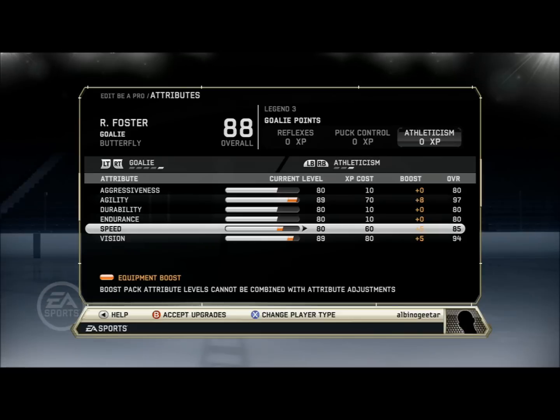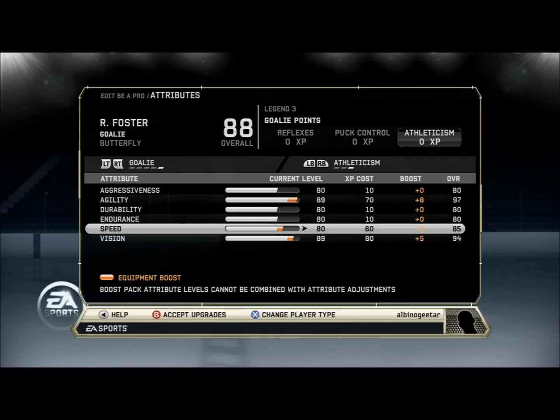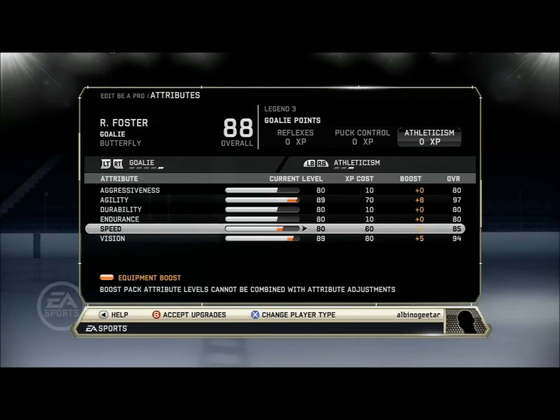You can test it out for yourself. It depends how well you can control your goalie when he's in butterfly. When he's in butterfly, he goes a lot quicker and it's harder to control. I can control it pretty well, so I like it at 85. But I've heard of goalies that are like at 90 and stuff.